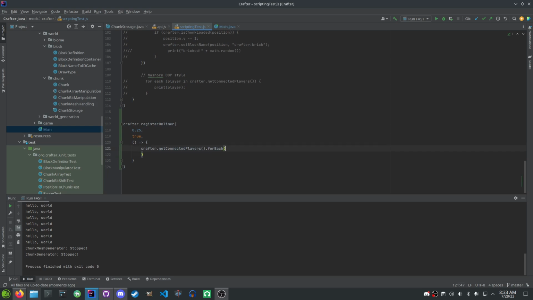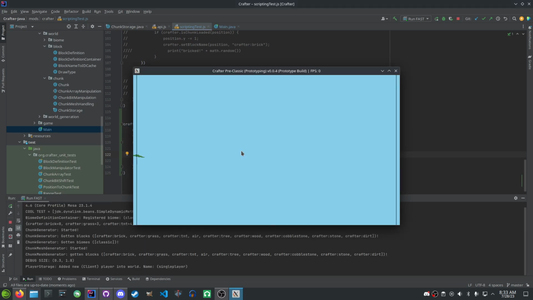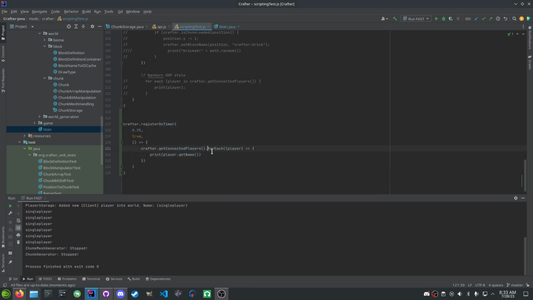So player goes into a lambda, and we'll test it by doing player.get name. See if this crashes, because I probably made a typo. Nope, my name is single player. Very nice.